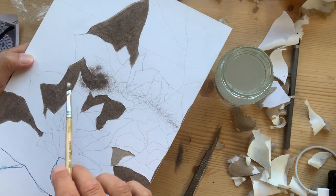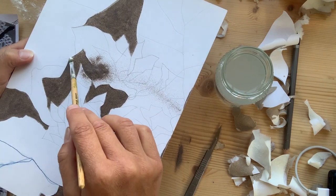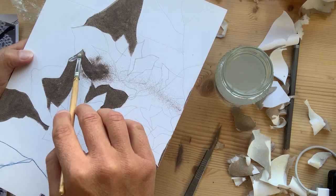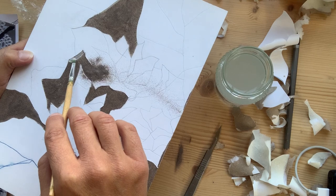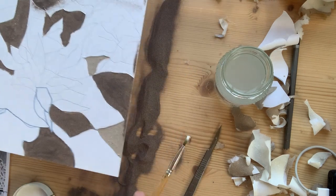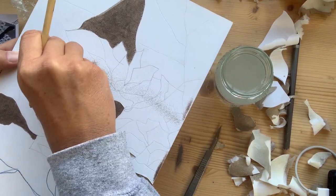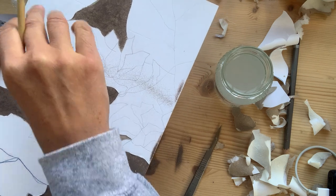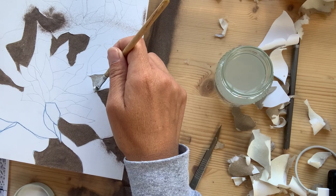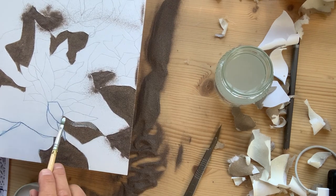There's one bit here where I obviously haven't applied enough glue. I'm just going to reapply glue and sprinkle carborundum on again. Some of the edges could do with reapplying.